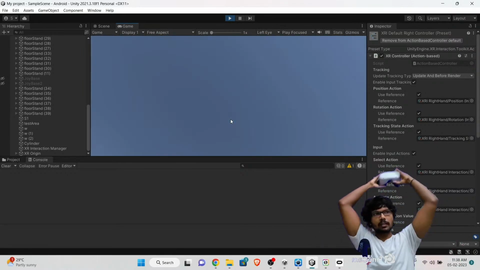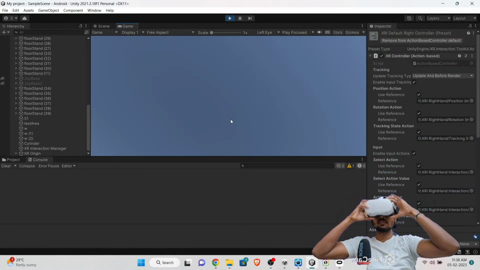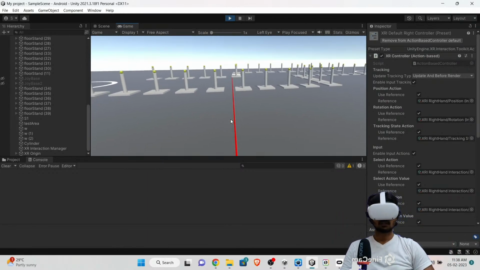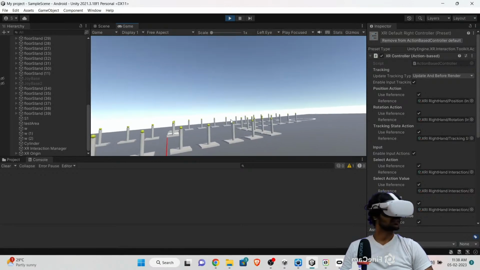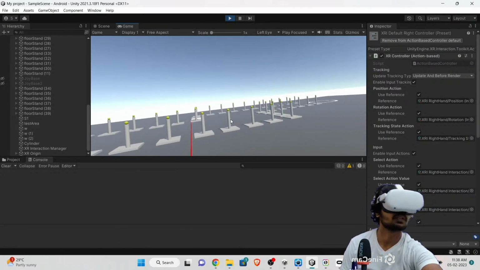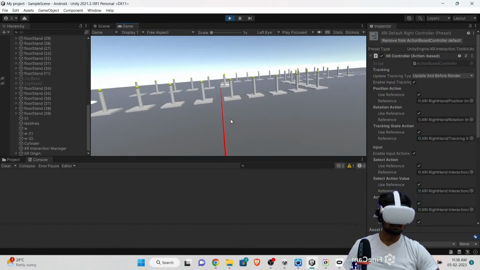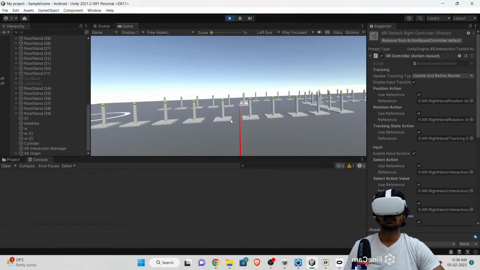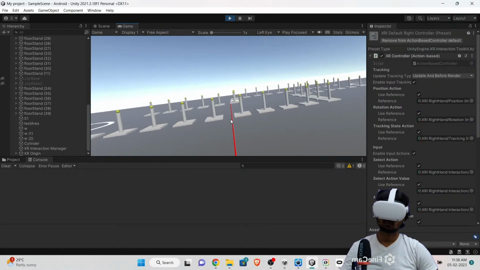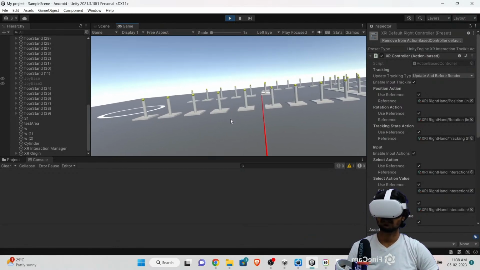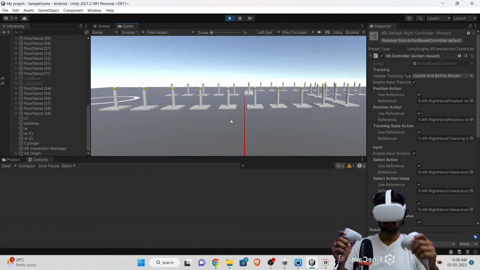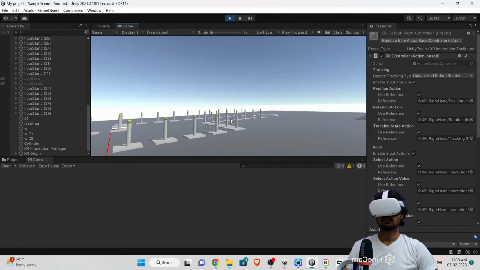Okay, let me put it like that. There we go. Although we have some problem with the controller, as usual, there will be something or the other which will go wrong with the controllers. So let's turn on the other one also and see if there is anything interacting. Okay, we got zero interaction with the controllers, so we need to figure out what is happening. Although I can see the controllers outside the application.